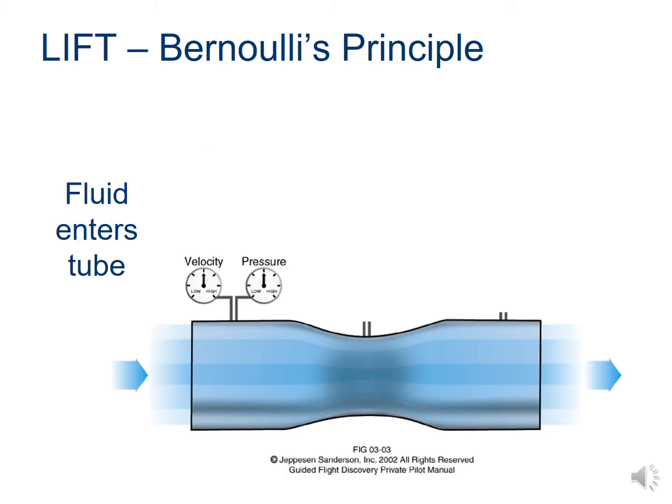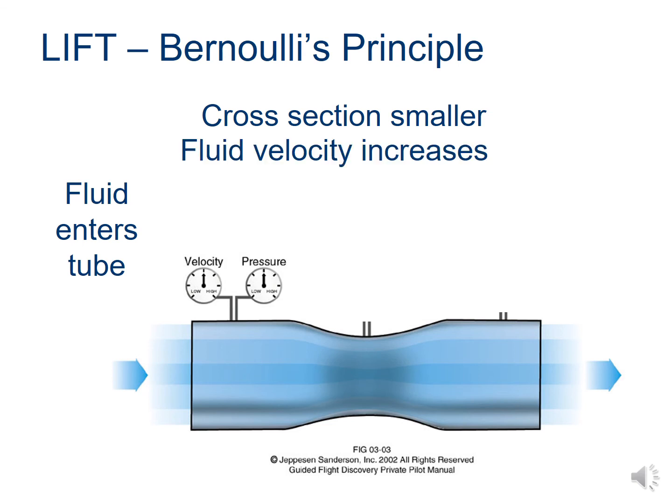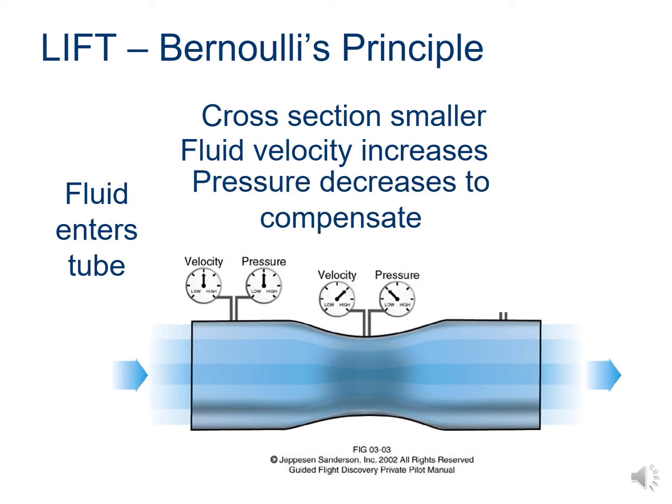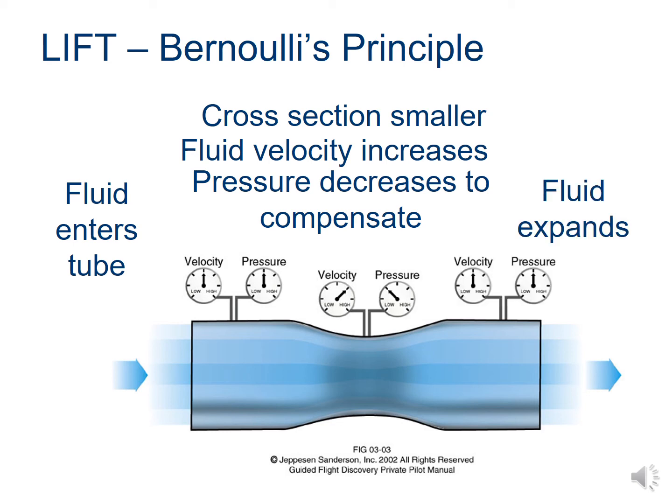Bernoulli developed this principle based on water, but air is a fluid just as water is, but with a different density. The figure shows a tube called a Venturi tube based on Bernoulli's principle. Bernoulli's principle states that as a cross-section through which a fluid travels decreases in area, the fluid velocity must increase and the pressure decrease to maintain the same flow rate. Note, this assumes that the temperature is remaining constant. When the area increases again, the fluid expands and returns to the previous pressure and velocity.